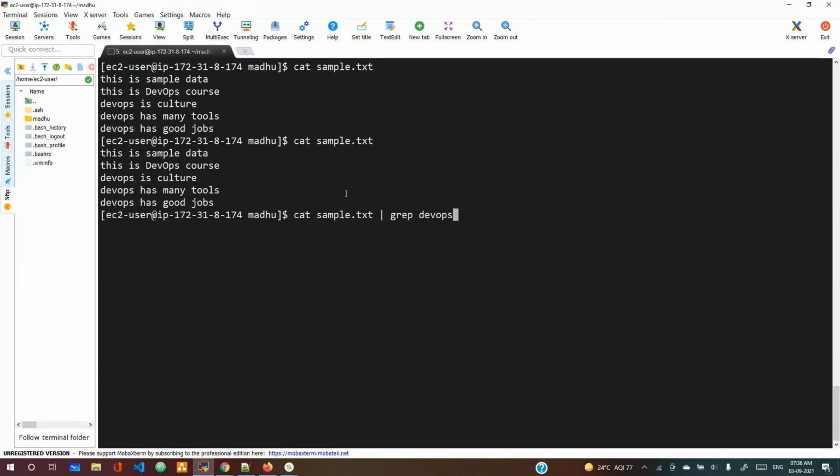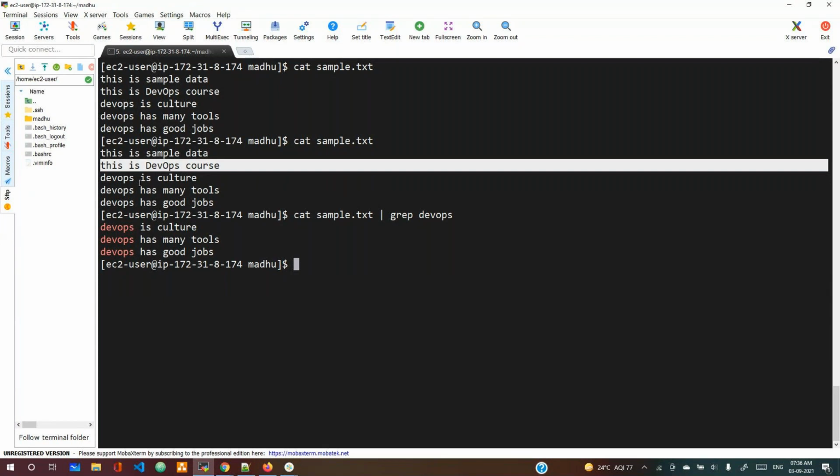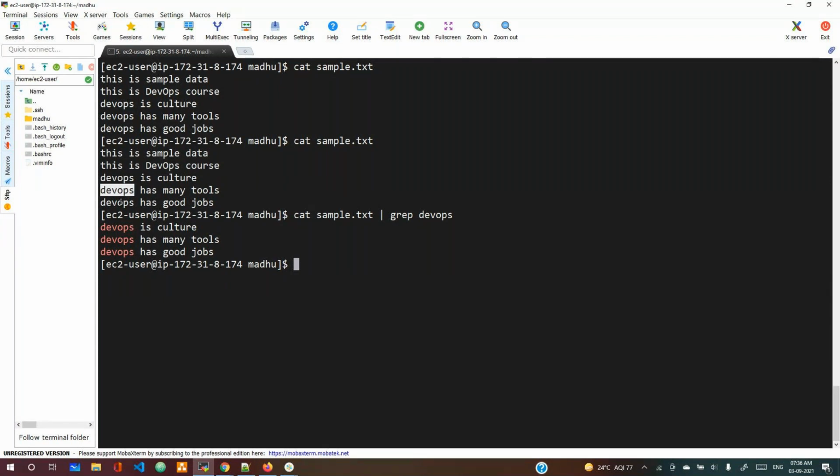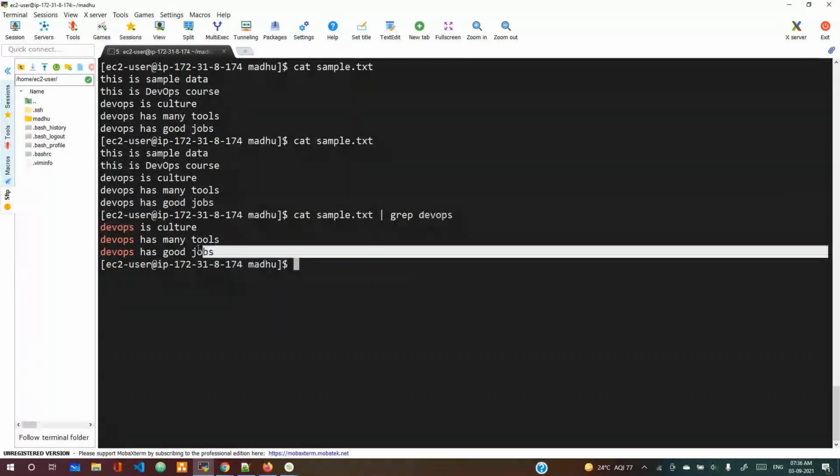No, this is three lines. See, how many lines are there? Here also there is DevOps, and here also, and here also. These are four places. But why are only three places shown? This DevOps is not DevOps or what? But it has capital letters here, and here it is not showing the capital letters. Only the word you search, that same word is printed for us.